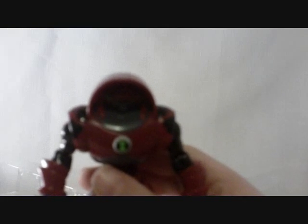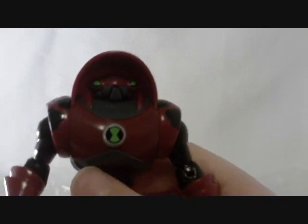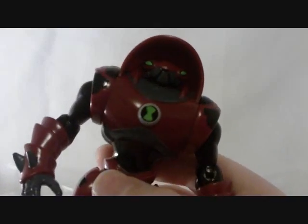And so let's take out the plastic piece. But there's no instructions. And so here's the figure. One second. There is the figure. There isn't any head articulation. It kind of feels that there is, but there isn't. Of course, now they make it out of like this weird material that can bend easily. Which I guess is okay.